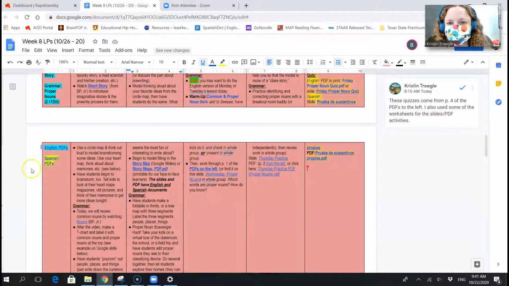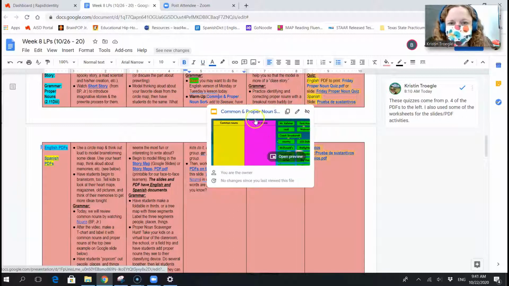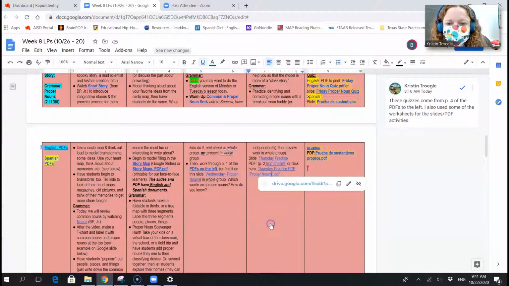So I thought the kids could do this common and proper noun sort. It's on a Google slide, so I hope that you can just upload it to Seesaw. So the kids will move these over into the section of common and proper nouns. You could also just do it in whole group. Totally fine. Like the kids could say common noun, proper noun. Whenever you say Mr. Kelleher, they could say it back to you. So it could be a whole group activity as well.